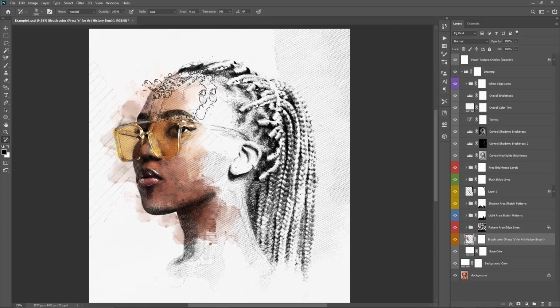So I recommend sort of the areas with less detail, so you see like a forehead and down here, maybe you use a larger brush like that, and you know, for the real focal points you want to use a real small brush and get in on those details, but that's totally up to you how you want to do it. You can also adjust the opacity of the color if it's too strong.